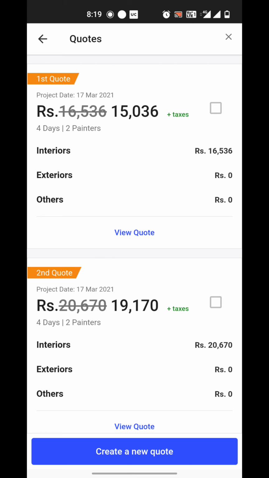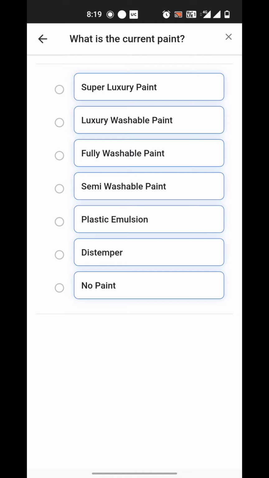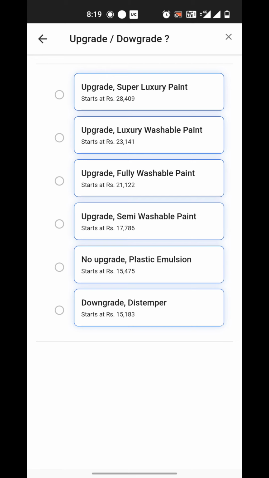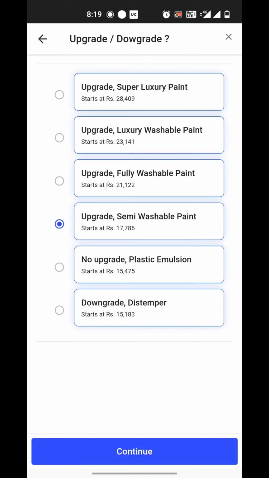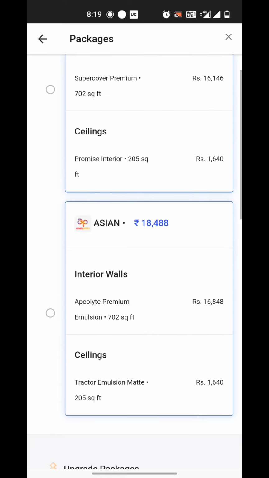We'll click on create a new quote. Here we have to select the type of current paint, that is, the current paint applied at the customer's house. Here we will select upgrade to semi-washable paint for now, and then we'll click on continue. Here we will select the brand.